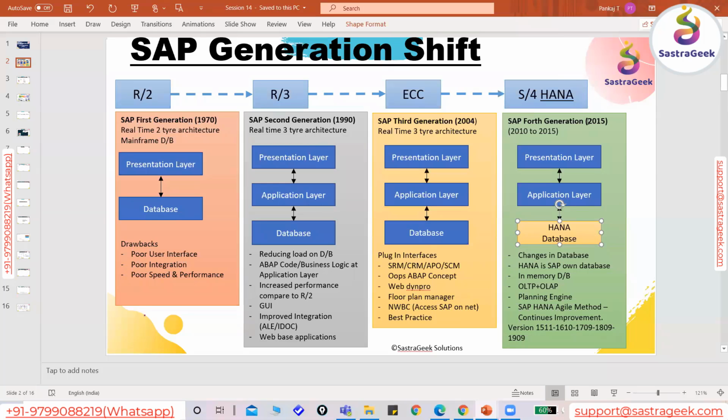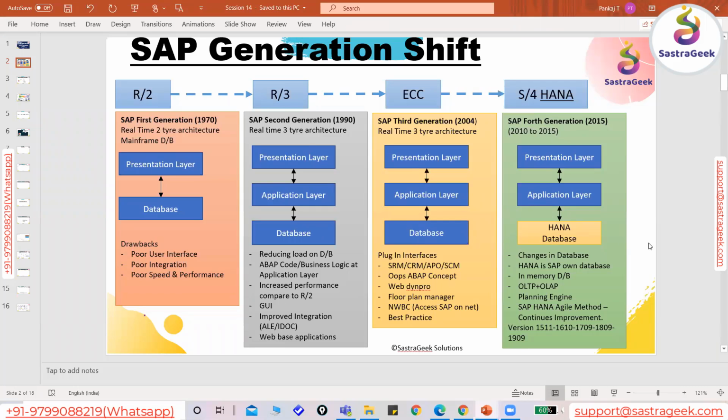And as we know, SAP's first version came in 1511, right? So before 1511, from 2010 to 2015, SAP was actually working on the database. What is that database?